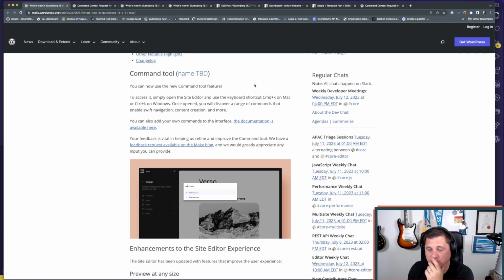You're not excited about all the people frothing at the mouth to add ChatGPT to the command center? Yeah, but if it's done tastefully and well, it would be great. Like, imagine you could have it insert an image, insert a featured image. I mean, we're already doing this stuff.